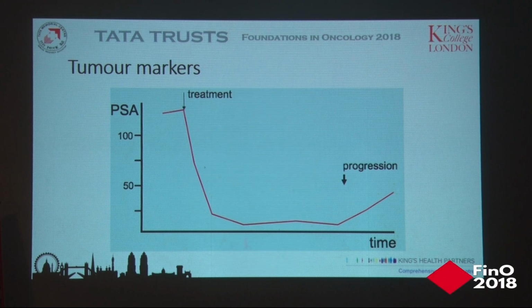This is a patient with metastatic prostate cancer who had a PSA of about 150 or so at baseline. Then you started treatment, that's hormone treatment, and you see how the PSA has dropped nicely. Then the patient had a stable, low PSA for about 6 to 8 months, and then the PSA started creeping up again. When the PSA starts creeping up again, you know that the current treatment is not effective. You might have to change treatment or introduce an additional hormone treatment. So tumor markers are quite beneficial to assess response to treatment.